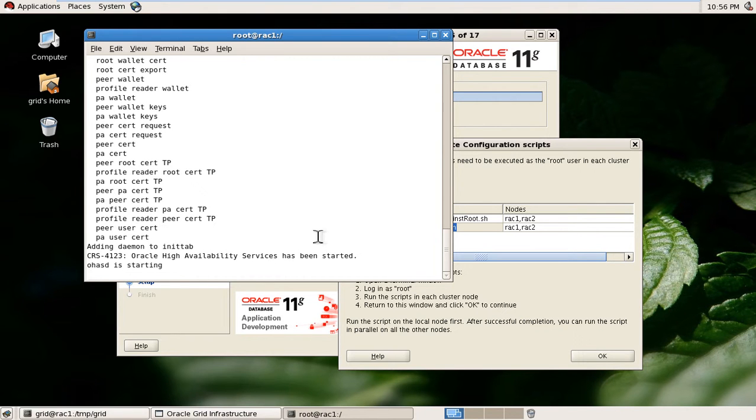And also CRS, CTSS, CSS, all the clustered RAC services are being started and installed.